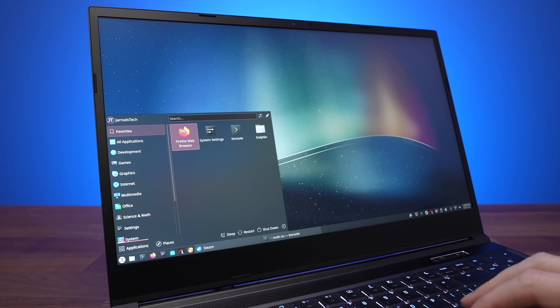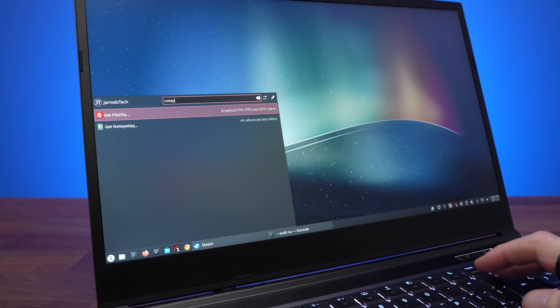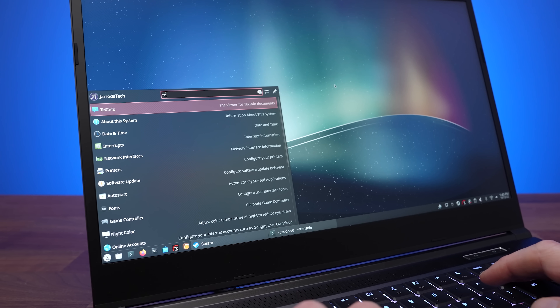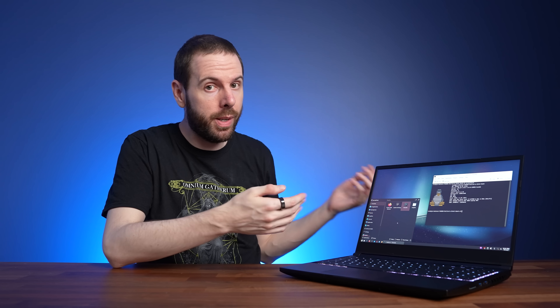There are also other learning curves associated with Linux if you're coming over from Windows, like getting familiar with the command line, or even simple things like opening a text editor. My partner who tested all of these games isn't familiar with KDE, so she didn't know the GUI-based text editor was called Kate — just simple things you might take for granted in Windows but have no idea how to do in Linux. Basically Linux is just a bit less intuitive. Not everyone's going to jump straight in and get into Vim. Although the GUI is obviously available, the real power comes from the command line, and the GUI just isn't as well polished as Windows, which is fair given Windows probably has a huge budget for UX designers.